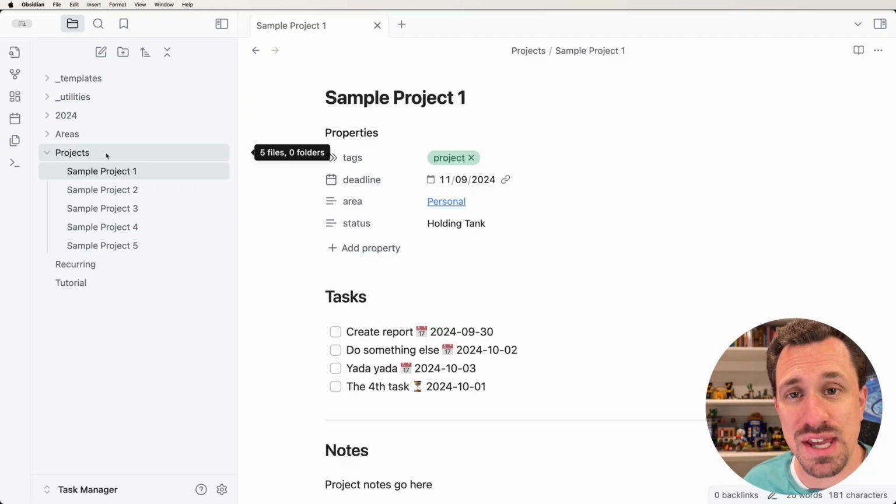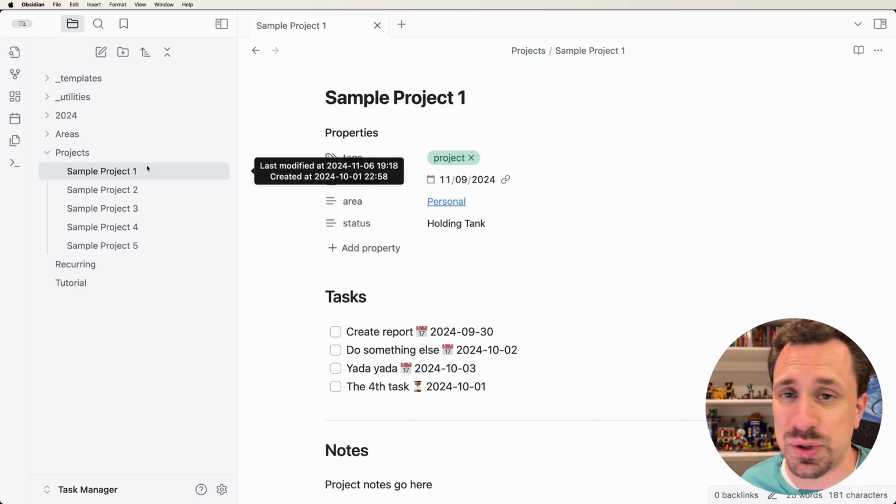I've made some updates to the Task Manager Vault that I built in a previous video. We're going to be working inside of the projects folder. This projects folder used to have 3 subfolders for active, future and completed projects. I've gone ahead and deleted those folders. We're not going to need them anymore because we're going to create a dashboard that will make it a lot easier for us to see what projects we have and what their status is.